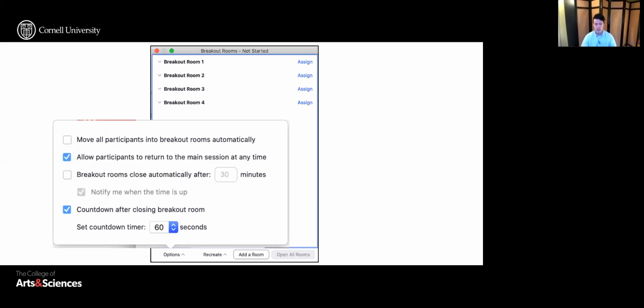I just wanted to let you know those additional features are there. For example, move all participants into breakout rooms automatically means it auto moves everyone in regardless, which I don't think you really need to switch on. Most of these features I would just leave as is.